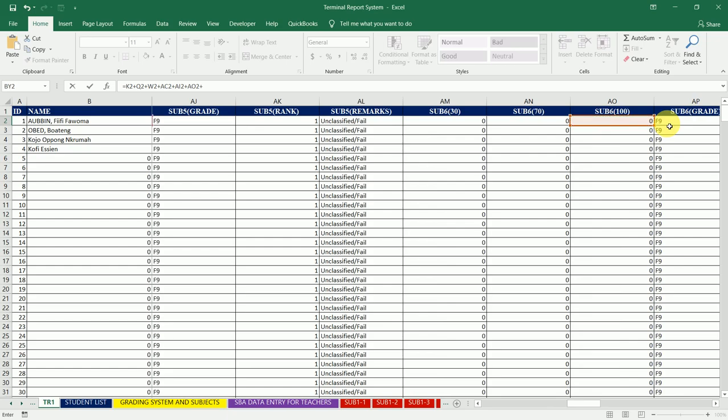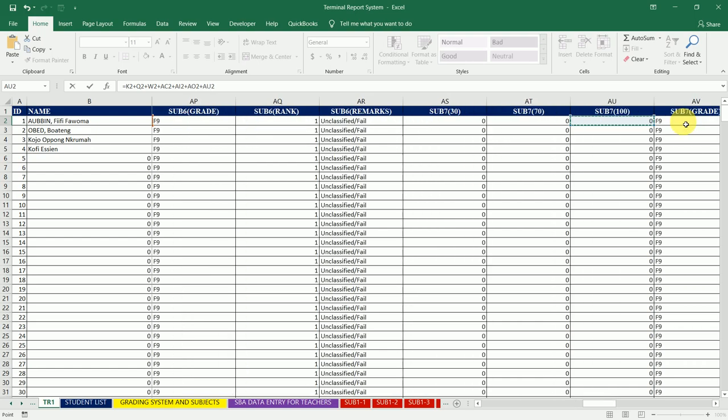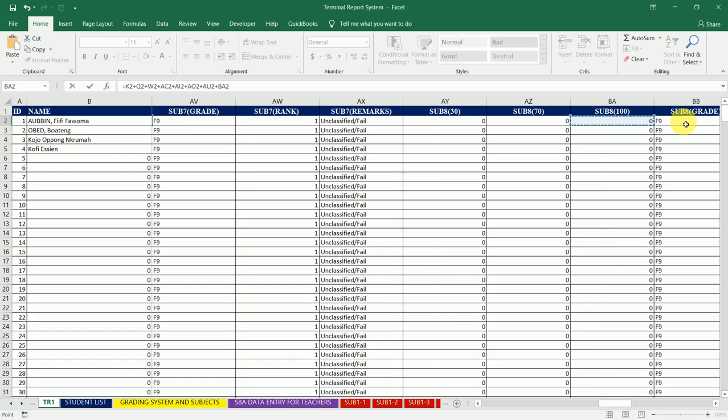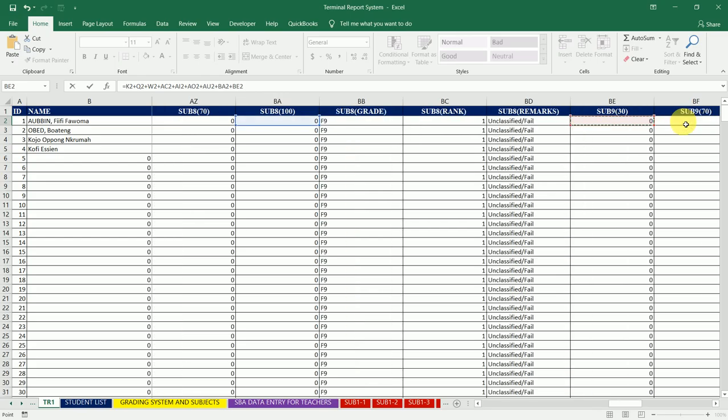So that's the 100. I'll hit a plus. I'll click within it to go to subject 7. I'll hit a plus on the keyboard. I'll move forward to subject 8. So subject 8, I'll hit a plus and move to subject 9.